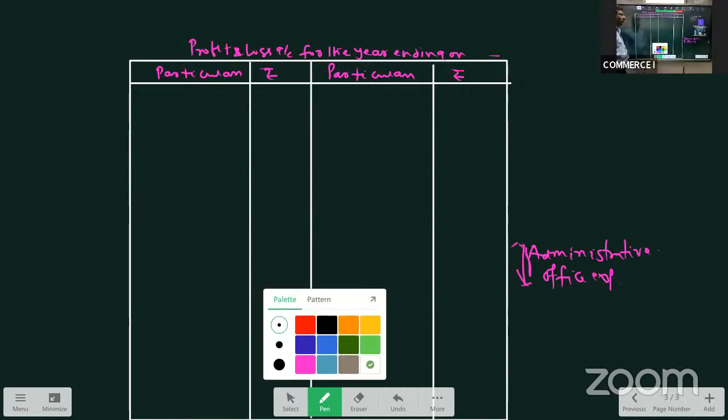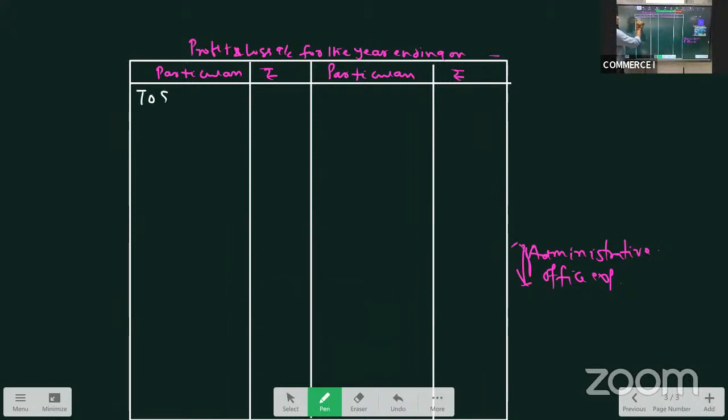Let us see a specimen, what are the items we get in P&L account. Again, it is a very big illustrative list. It's not exhaustive, but we are taking only a few items which we are expecting in the exam, because you guys cannot remember all those items. So I'm taking up only those which are most probably asked in your IP exam. So let us begin with salaries.